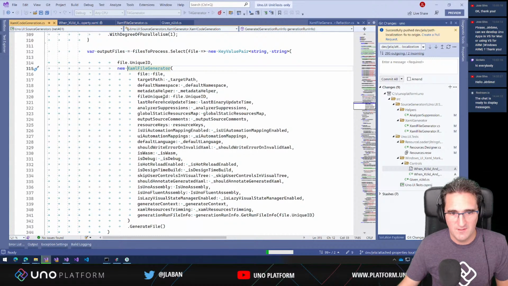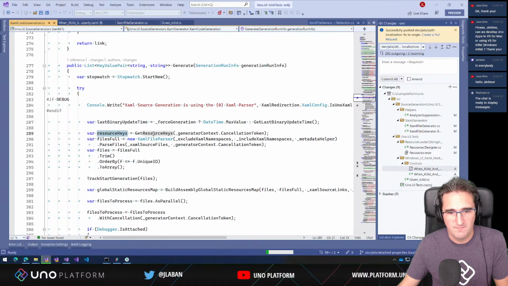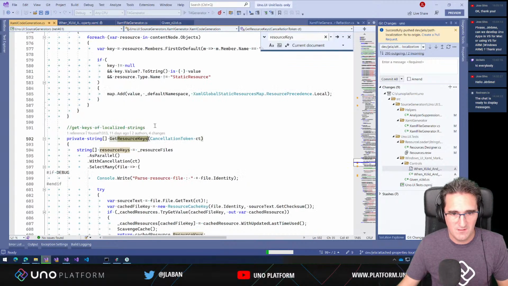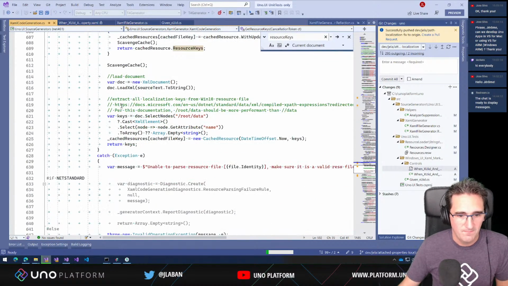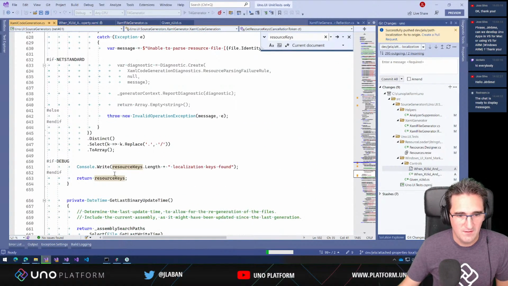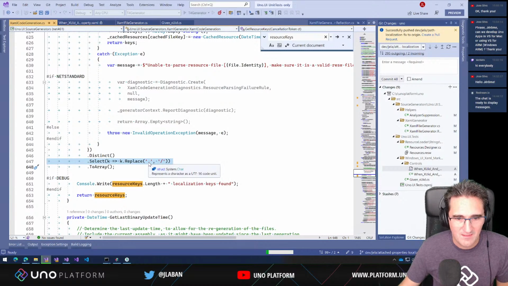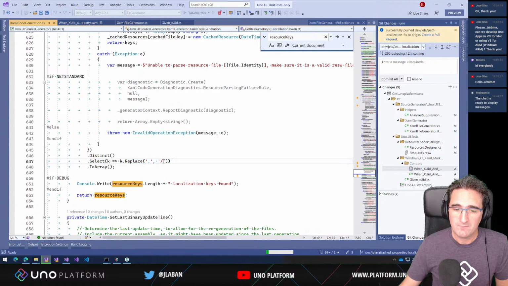So let's see. We have the resource keys here. We're not modifying them here, so it has to be modified in there. Ah, there you go. It's here. So we're replacing the dots by slashes.